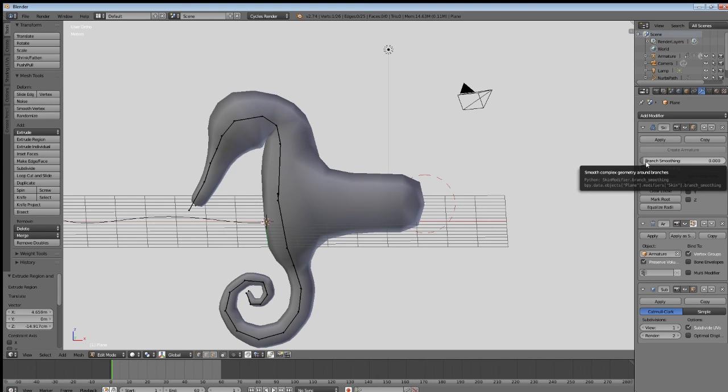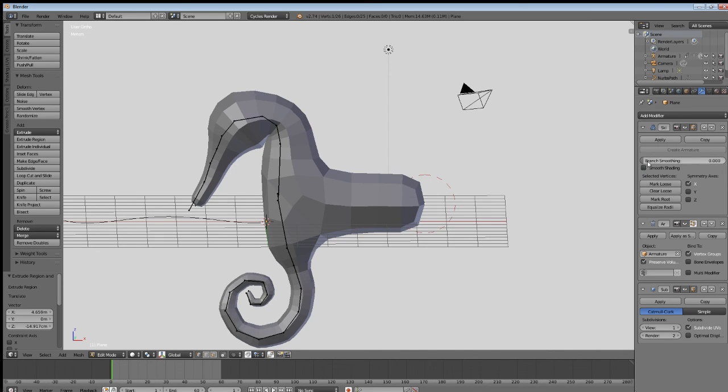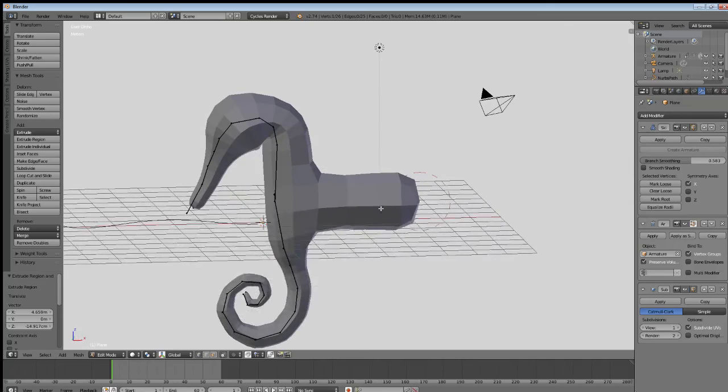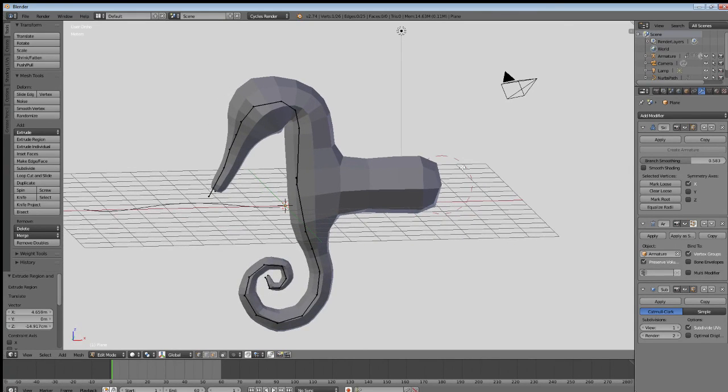If it created problems with my geometry or things were overlapping, like if I went back to here and I didn't like it, I could just go in here and branch smooth it a little bit. And you can see where I've got some weird faces going on in this one. If I keep going up on my branch smoothing, it smooths those faces out. It gives me more uniform geometry. So if you're making something complicated with the skin modifier, just remember to use your branch smoothing whenever possible.